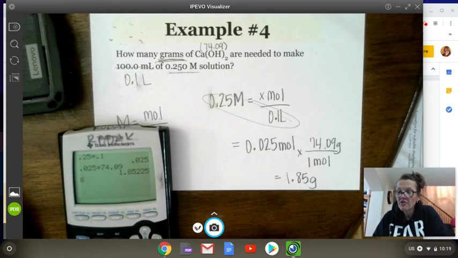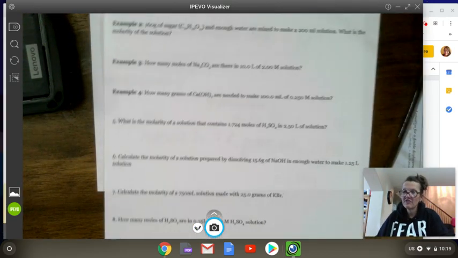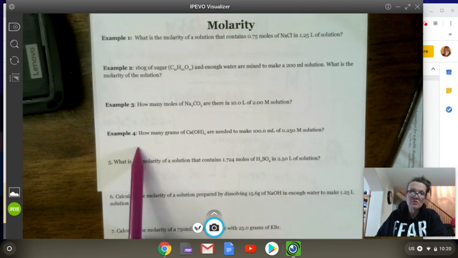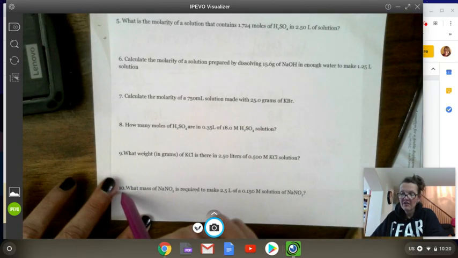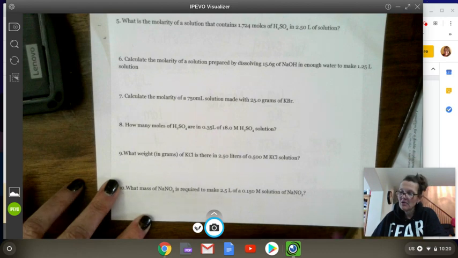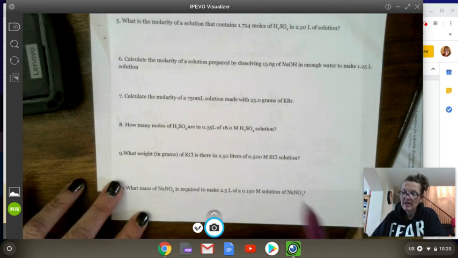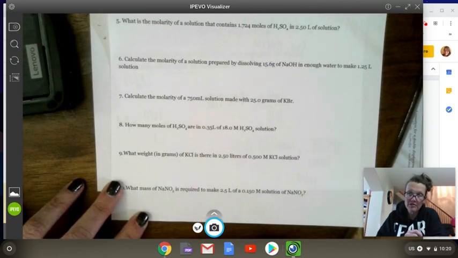Okay, so those are the 4 types of problems that you are going to have to do in this practice. That's it. All I'm going to have you do today is molarity. You've got 6 more problems to work on. So again, if you go back and look at this page, these are the 4 example problems that we just worked through. And then you guys on your own are going to do problems 5 through 10. Okay, I am posting the answers. They're already posted on Google Classroom, so you can do your work and check your answer. And then when you're done with this assignment, you will take a picture and submit it up onto Google Classroom.